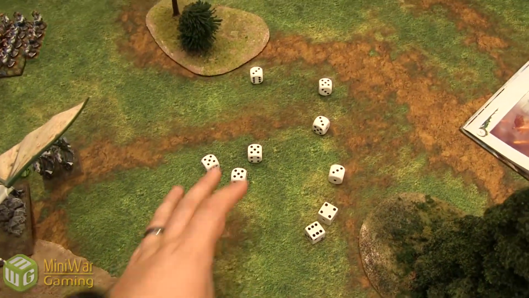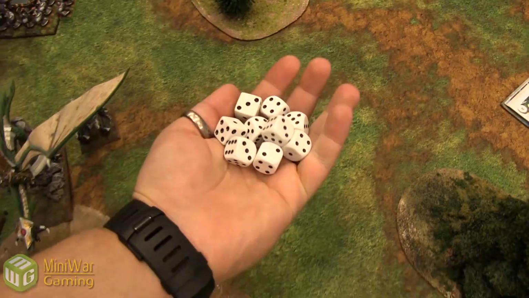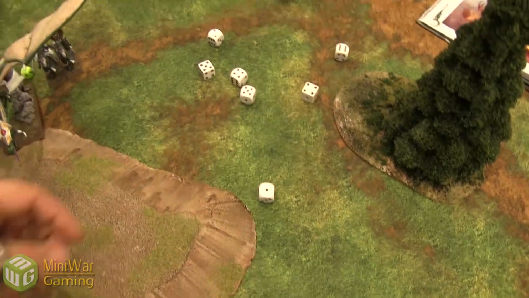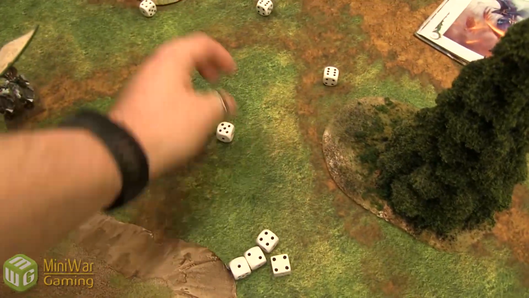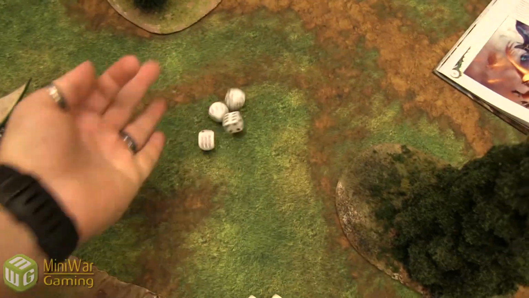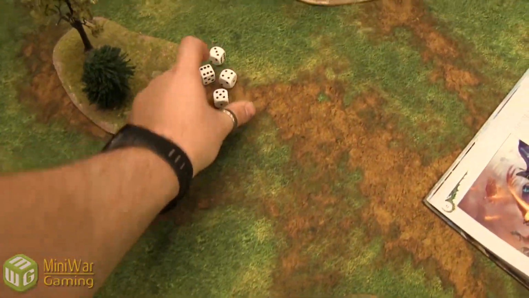Now I have to randomize. On a 5, 6, I'll hit the rider, which is what I really want to hit. And on a 1, 2, 3, 4, I'm going to hit the dragon. So there's plenty on the rider. 4 on the rider, and then 5 on the dragon. So on the rider, wounding on 2s. It's going to be 4 wounds.